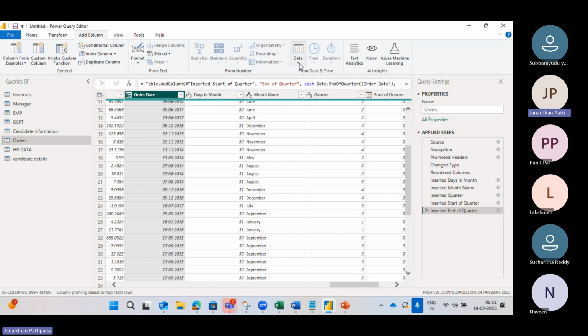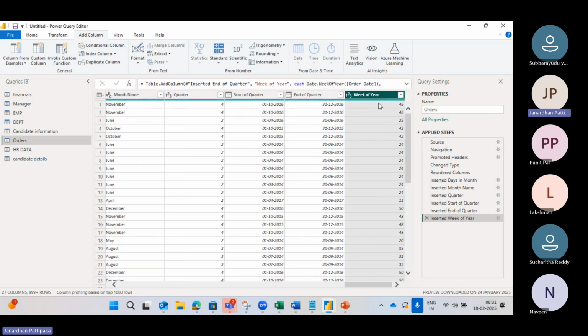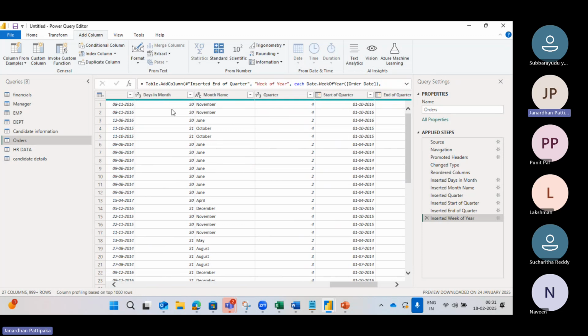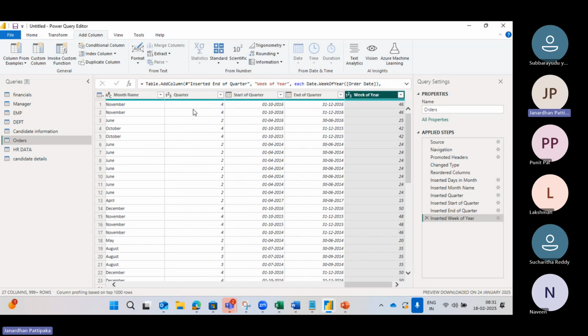Again, in the order date also, you can see the quarter, end of the quarter, and we have week. In the same way, week of a year, week of a month, what is the start of a week? So week of a year, you can select in this order date. If you select week and then week of a year, what is that week? This order date, November 8, 2016, will fall on the 46th week.